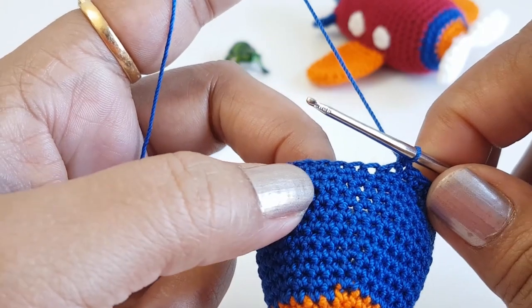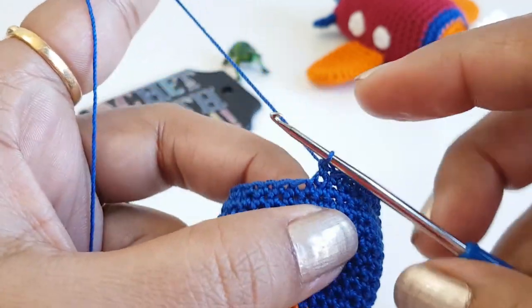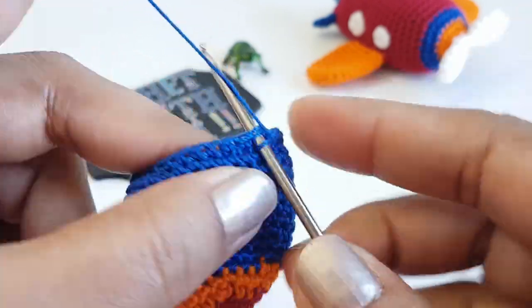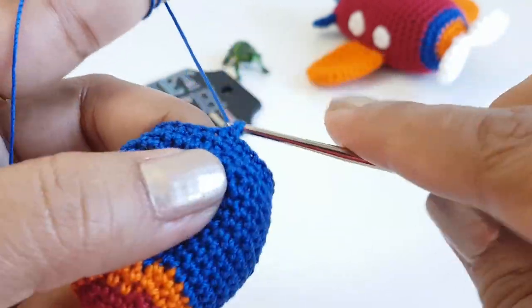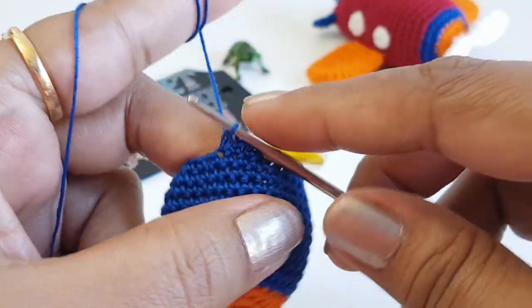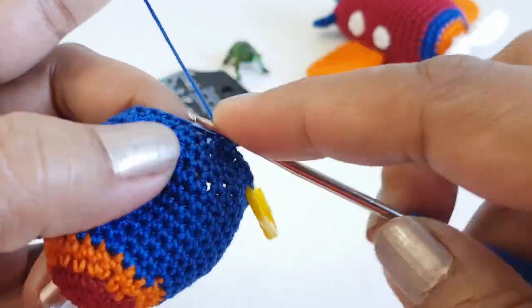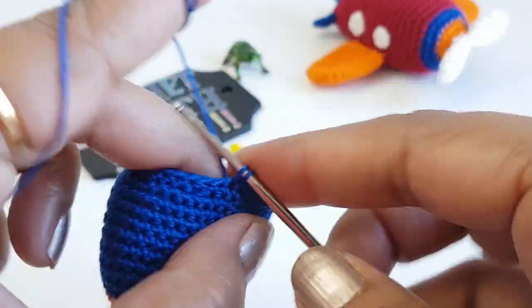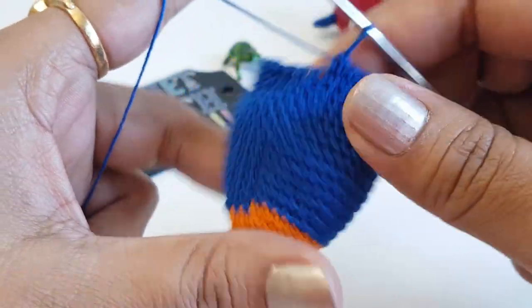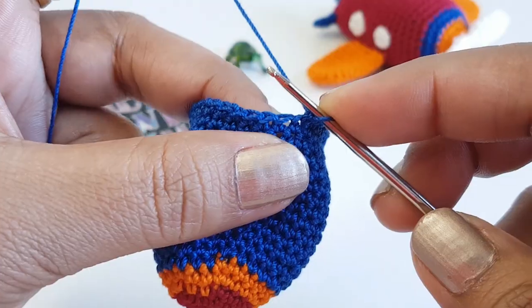Now from round number 17 to 19 we are going to make 1 single crochet. So total 3 rounds with 1 single crochet. So round number 19 is done and we have 30 stitches. Now in round number 20, top of next 3 stitches make 1 single crochet.